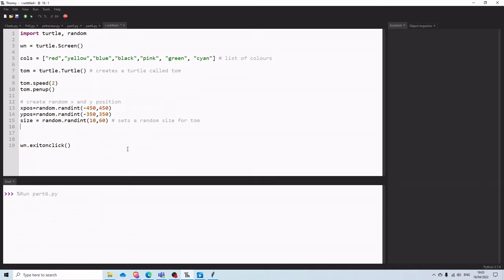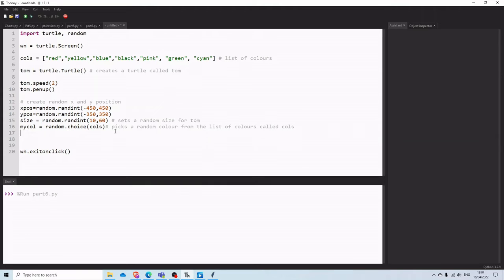I'm now going to pick a random color from the list of colors I've got up here. So I'm going to call this my col, for my color, equals random.choice and cols. So what this line does is it picks a random item from the list of colors we've got up here, called cols.